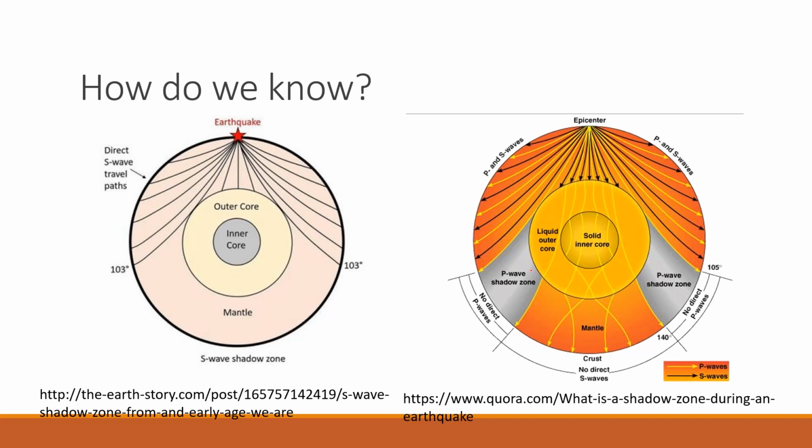S waves can't move through liquid, which means that when an S wave, which are these black lines, encounters the liquid outer core, they stop. So they see that they stop here. They're not actually going through. And that means there will end up being an area of the planet, actually it's this entire area down here, where we will not see S waves because they are being deflected. They're being stopped. So these S waves are being stopped by this outer core, and so we will not see S waves on the far side of the planet, or rather direct S waves. That means that there has to be something liquid inside the planet.